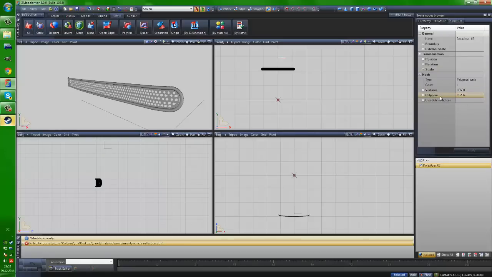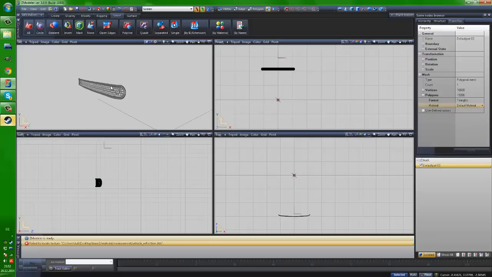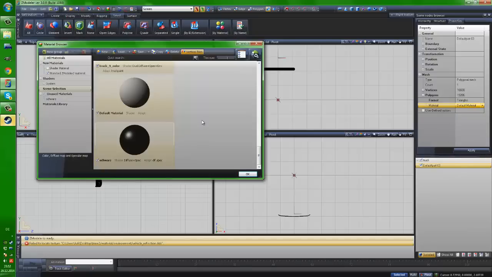So now you can use polygons and open this little window, and you have format and material. Material is the color of this part. Now we can choose all DDS files or all textures which are added in this material browser.